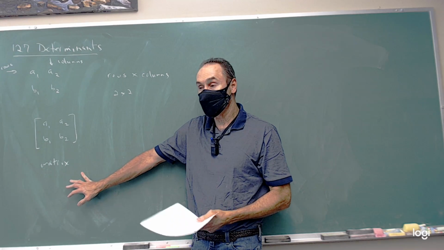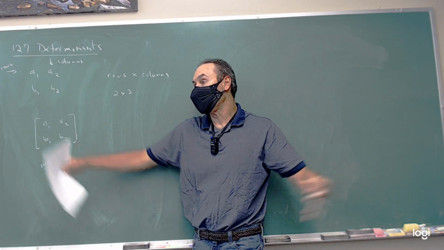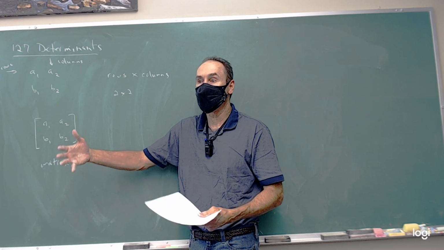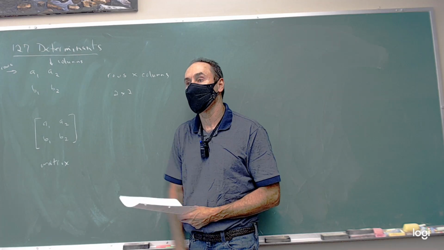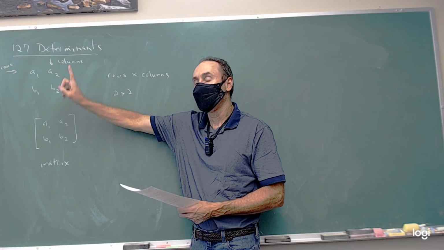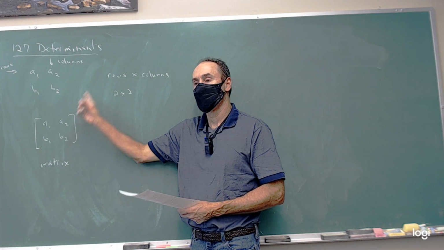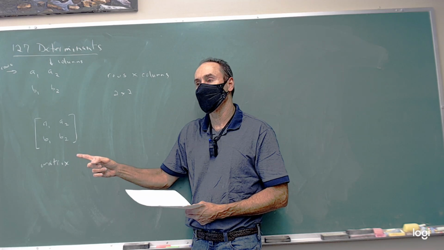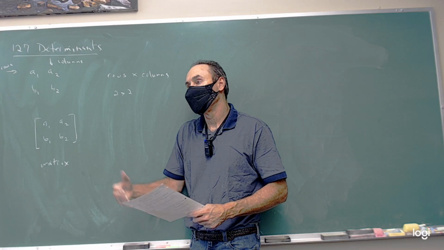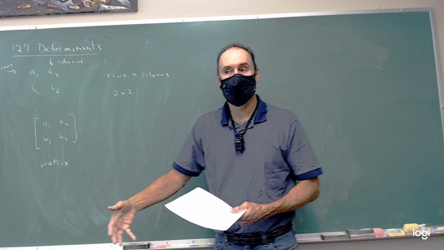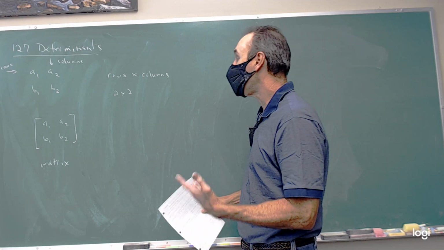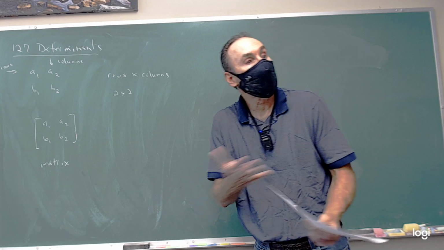Now matrices, that's the plural of matrix, can be any dimensions. They don't have to be what we call square, 2 by 2, 3 by 3, 4 by 4. They can be 2 by 3, 5 by 2, or whatever you want, okay? What we're going to talk about, determinants, require these to come from square matrices. So determinants always apply to arrays that have the same number of rows and columns: 2 by 2, 3 by 3, 4 by 4, 5 by 5. We can't take the determinant of a 2 by 3 matrix. It's just not defined. So ours will always be square, the same number of rows as columns.